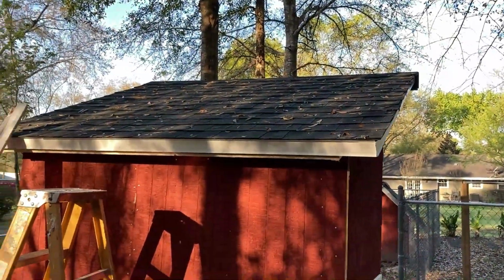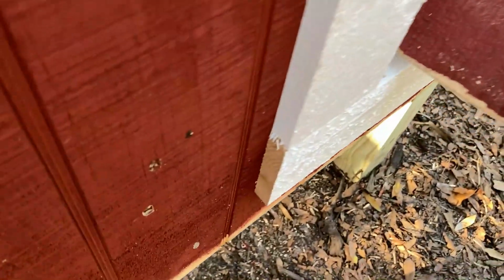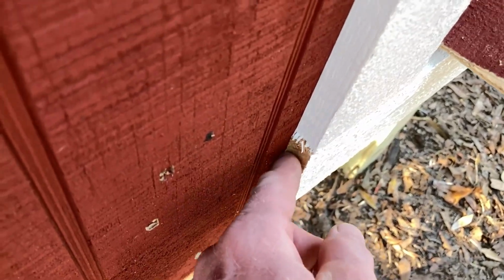We've got the roof on, 3 sides, and oh, I forgot to paint a little piece there.